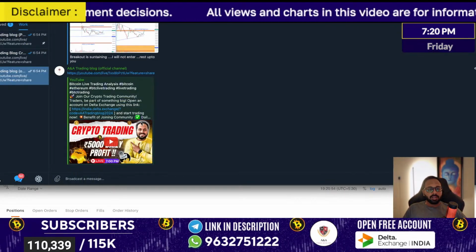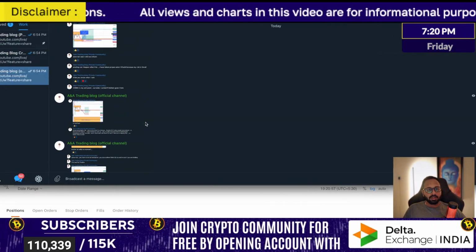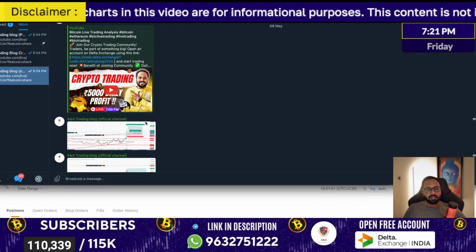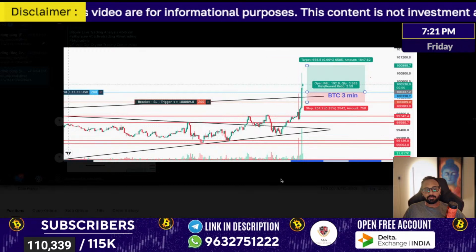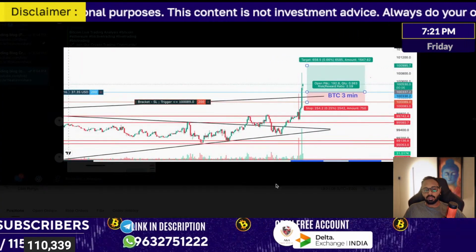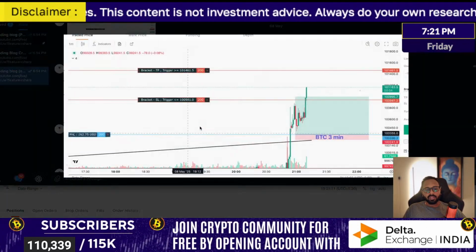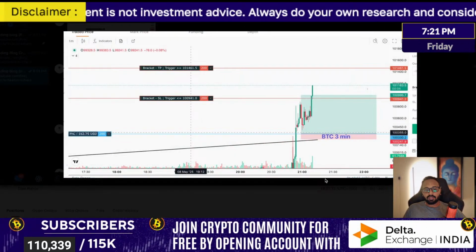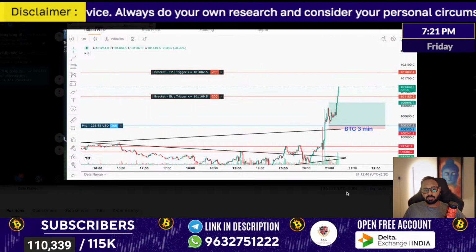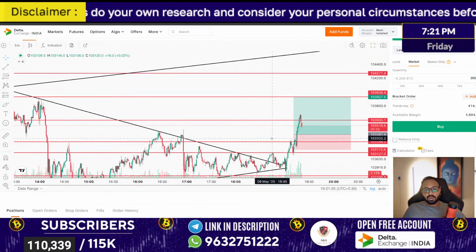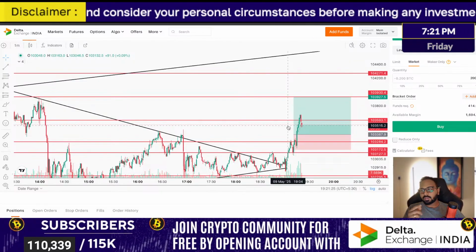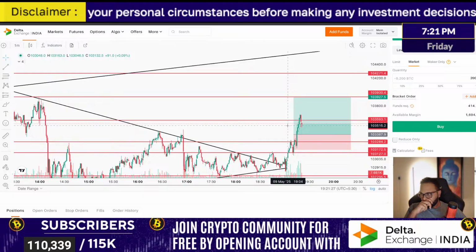If you remember yesterday, I had discussed this setup, not in the live stream, after the live stream. Once market broke the 1 lakh level, where did we keep our target? 1 lakh 1,000. Target reached, and we kept on trailing. Finally we made close to 230, 260 something. So when we get an opportunity like that, we will make the best out of it. Or else small stop losses will keep and go.